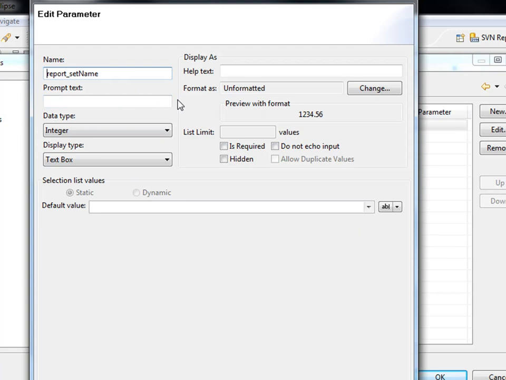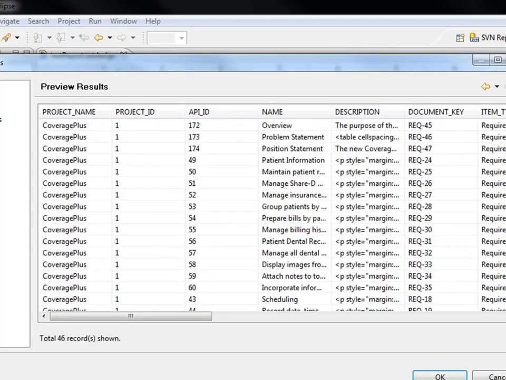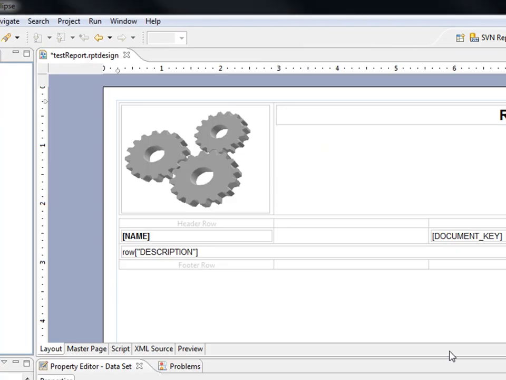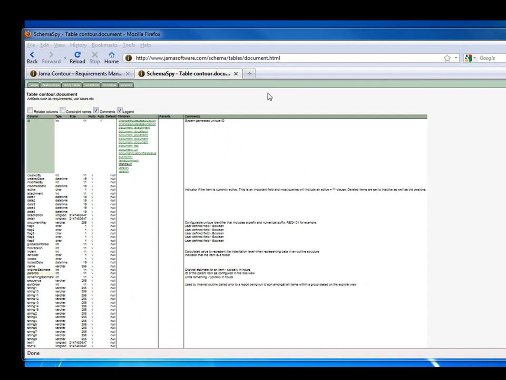So this information is not very important because Contour is going to give it the information. This information is only valuable if you intend to test the report within BIRT or potentially even run the report outside of Contour. So this will provide you with the different ways of inserting the parameters. We know that it's an integer, and if we wanted to, we can set a default value. And so here, that value 3 will work for us again. So now we can preview our results, and we'll get that same result list again. So now we can come back. I'm going to save our report.